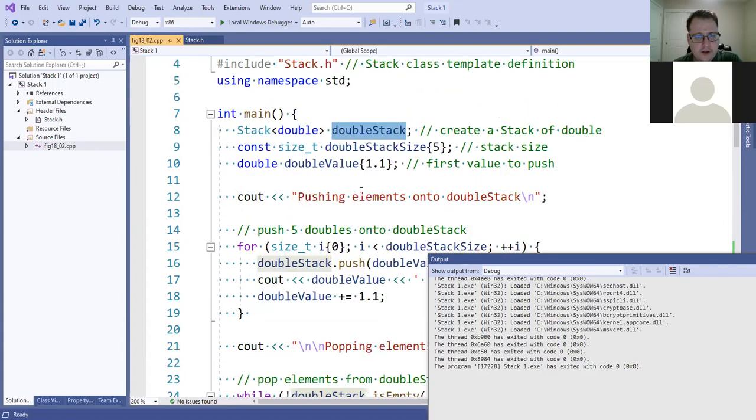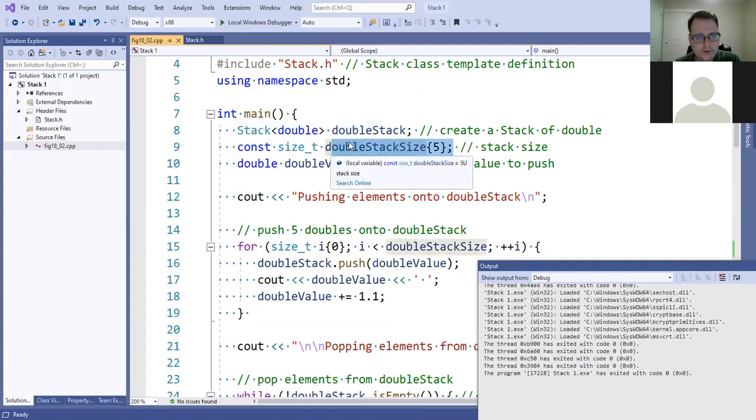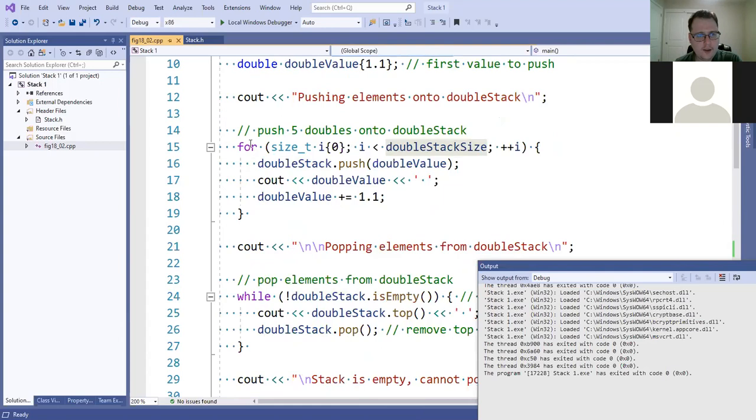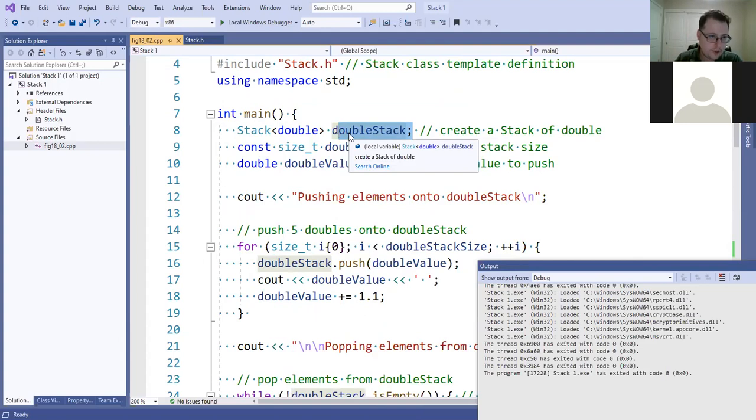And then here the idea is, again, we're just wanting to add some elements to the stack, and then be able to do things like print it out. So we create the stack object here, a stack of doubles in the beginning. And then the size here that we want is going to be 5. And then we loop through, because the stack is initially empty, right? Meaning the DQ that the stack is based on is empty, because we can have, similar to vectors, a DQ can be empty at the beginning.